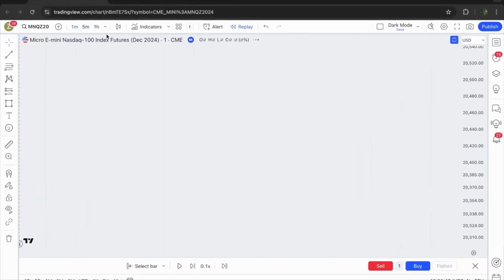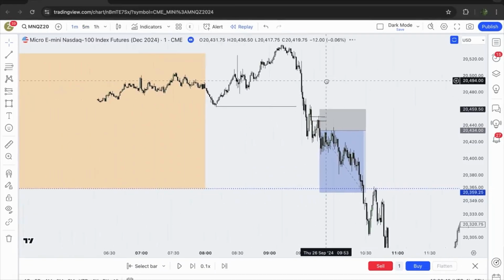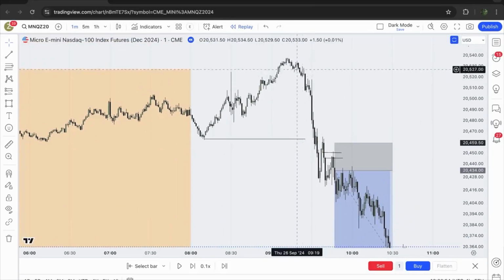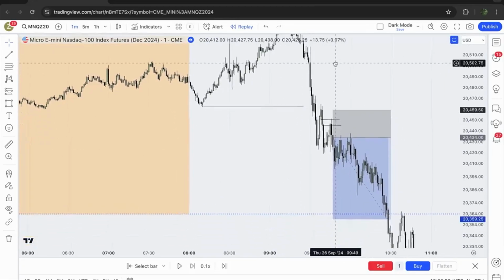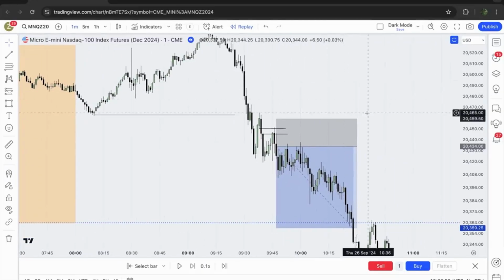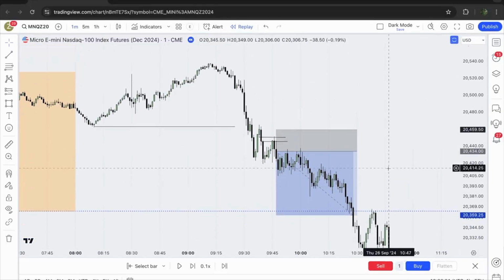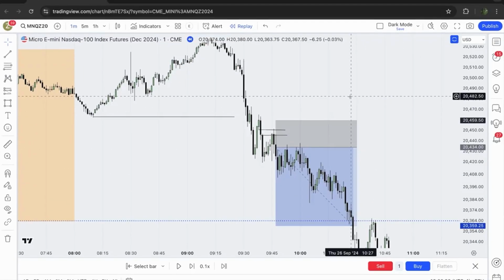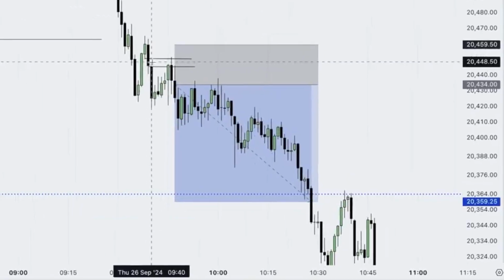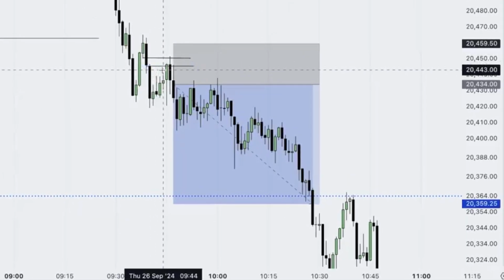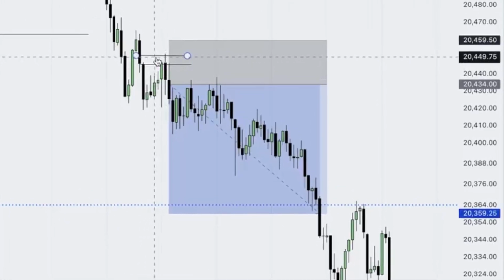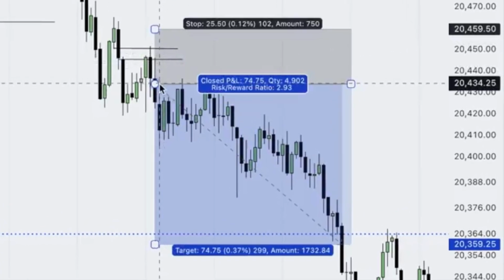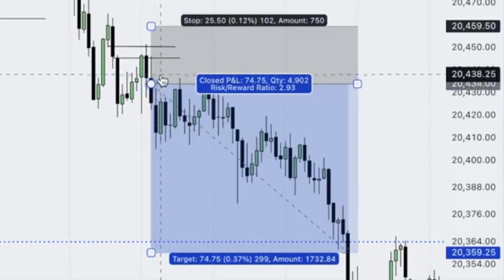Now, if we go down to the 1 minute, this is really why I wanted to go over this setup first, because the perfect entry is up here, obviously, right? In hindsight, but it doesn't matter to me because I have a target. I know where I think price is going to go. I have that narrative. So for me, it was as simple as looking for the first bearish PD array and seeing if it gets respected, which was this 1 minute fair value gap. As soon as I saw us tap into this gap and start rejecting, I took my first short entry.